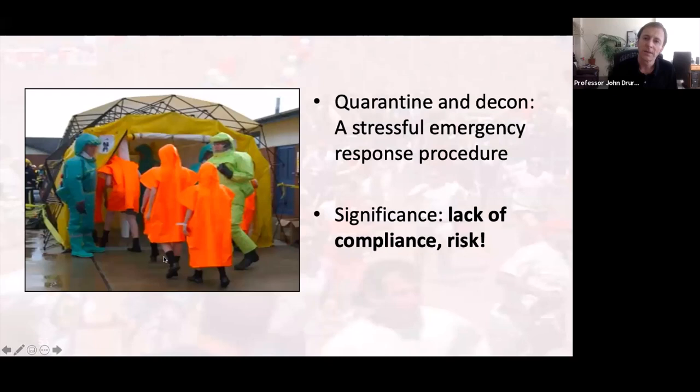And decontamination itself can be much more stressful, distressing for the public than the acid attack or whatever it is, right? Because in many of these incidents, like a chemical incident, people don't realise the danger they're in, right? So all they see is they're being asked to take their clothes off and be showered in quite a public way if you go for the full procedure. So it is an unusual procedure. You have to take your clothes off and you have to wash down your clothes, wash down your body, managed by the emergency services.